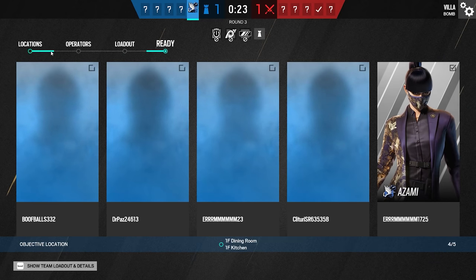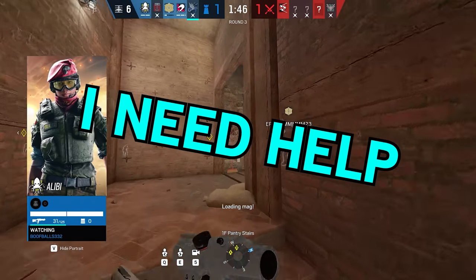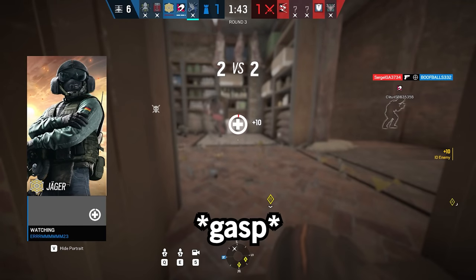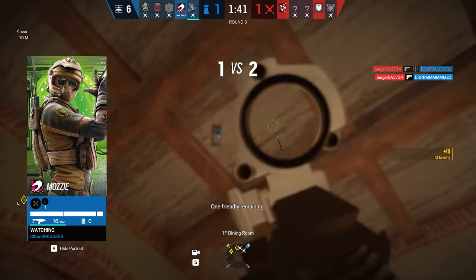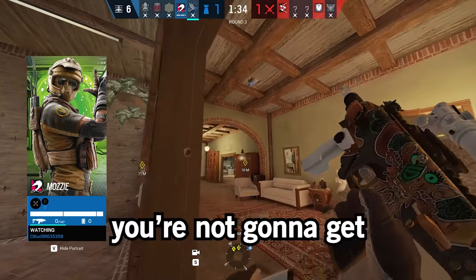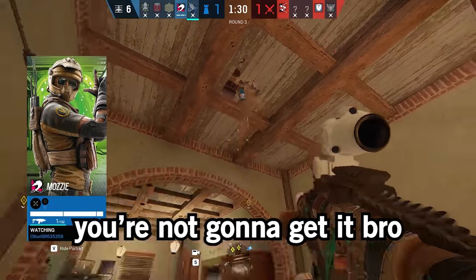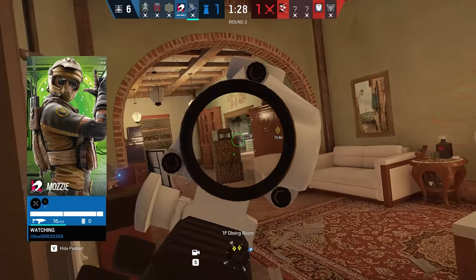Monkey. Let's go dining. Karan's favorite site. Why is that? Because dining, food. Okay. I need help, I need dead. Help. He's dead, he's not dead. Oh my god. I wanted the knife. He's gonna be to your right from Panther side. You're not gonna get the C4, just... Blow it. You're not gonna get it, bro. Blow it. You're gonna kill him.